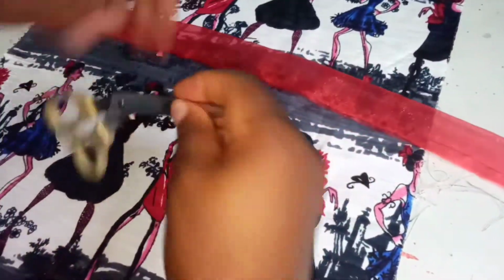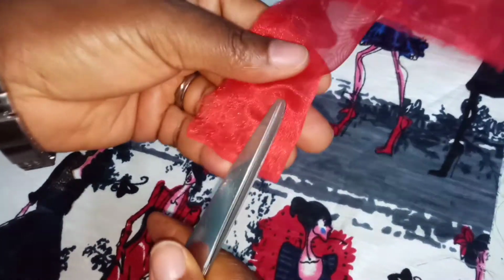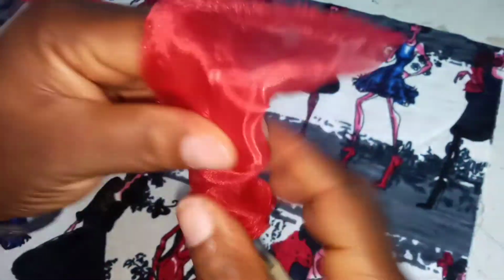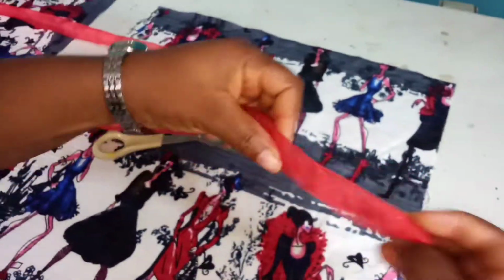I'll do the second one too. Just hold your scissors on the lower part of the fabric away from the edge, and then pull your fabric on the scissors. Remove and turn. So right now I'm going to press.